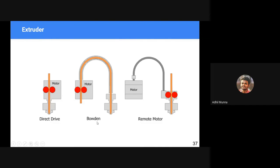So why direct drive and why a different Bowden tube setup? As you can see, motors are heavy, and if a heavy object is moving, it has inertia, right? So in case of a 3D printer, in previous videos you have seen the tooltip changes its direction rapidly. So accelerations go very high and can cause damages. So in order to reduce the mass on the tooltip, we remove the heavy element, the motor, from the tooltip and place it at a remote location to achieve a low mass tooltip.